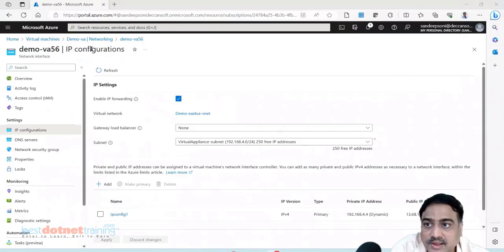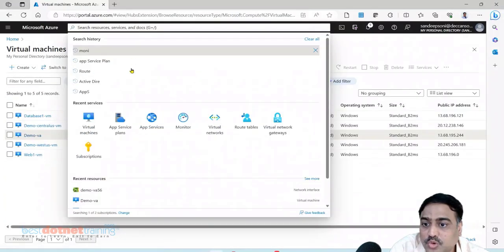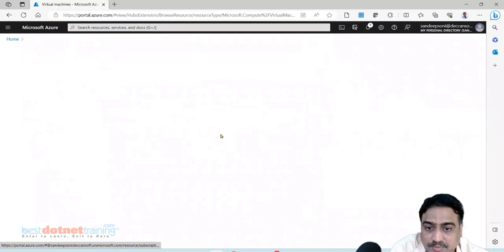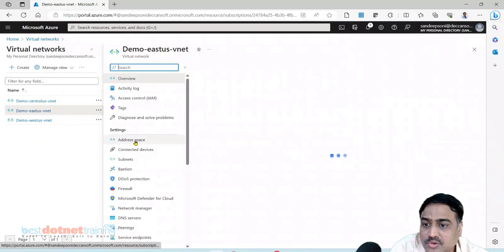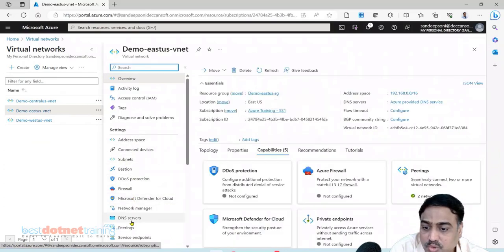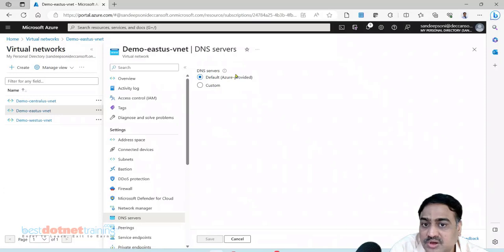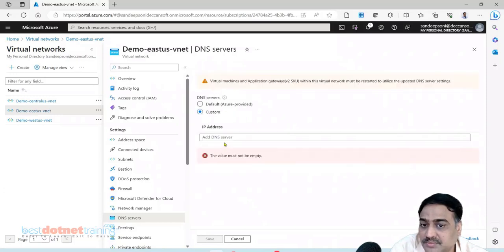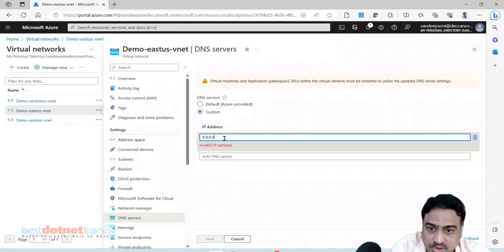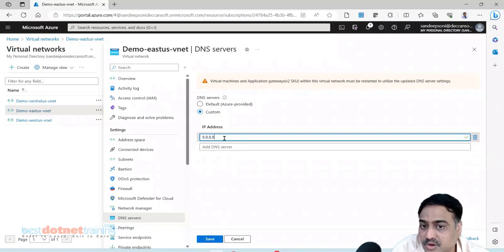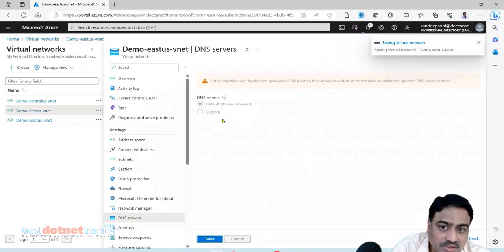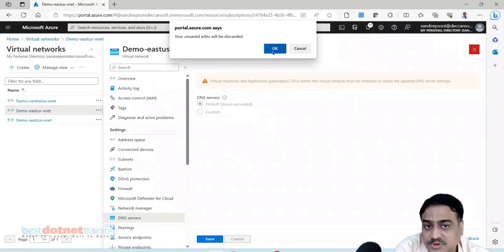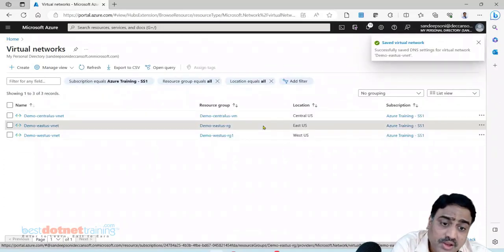Yes, also take care that if you go to a virtual network, I'm not 100% confident about this, but yes, if you are going to a virtual network, go to the DNS server and change this to default rather than keeping custom, where I had 8.8.8.8 when I did the configuration in one of the demos. Not necessary, this is not a required step, but in case you are not able to connect, you can use this option. Now, how can we otherwise verify?